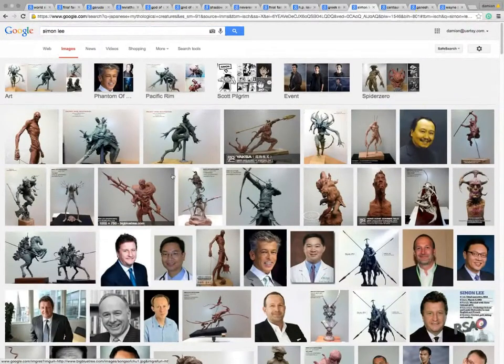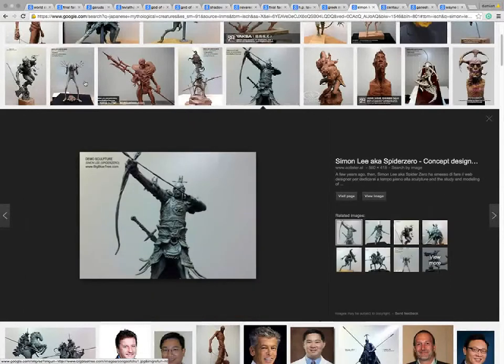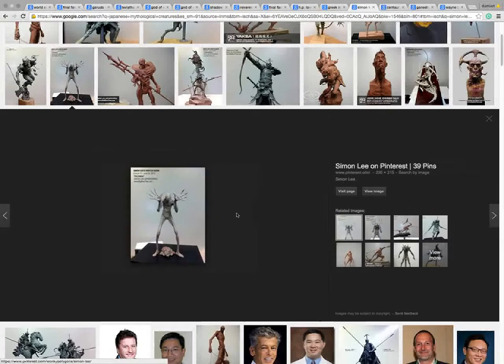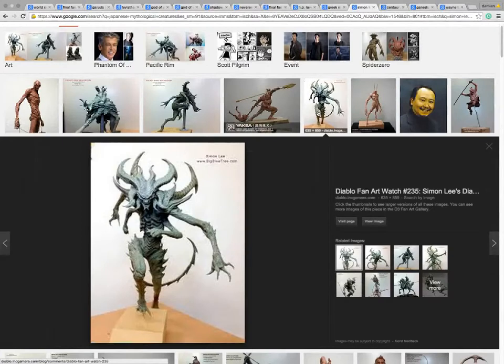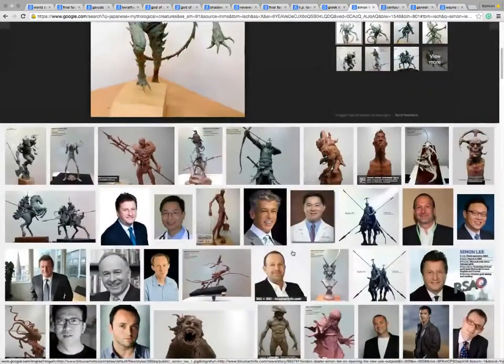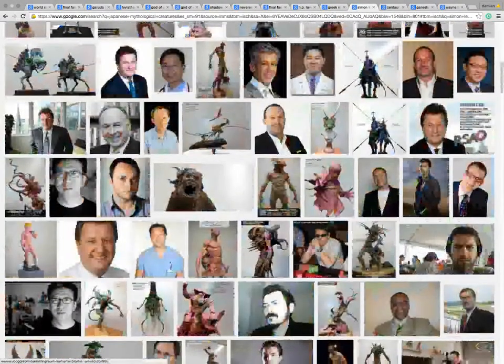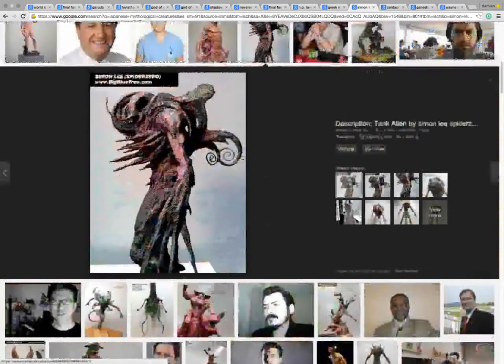He is best among the best - this guy's amazing. His aesthetic is very Japanese, even when he's not doing something related to Japanese culture. He's very gestural, just beautiful, stunning silhouettes. This is good art and it feeds my head. When I see other people making good art it inspires me to make good art. You gotta put good things in your brain for good things to come out. Just stunning work - most of it uncastable, but still stunning work.